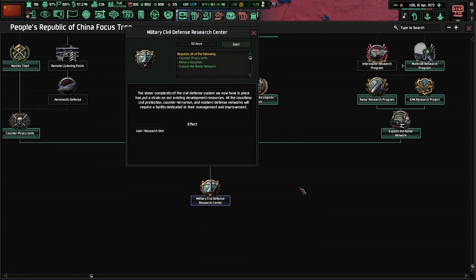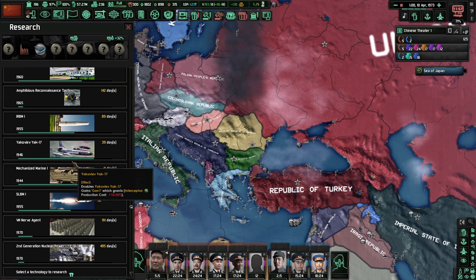Military Research Defense, or Civil Defense Research Center. The sheer complexity of the civil defense system we now have in place has put a strain on our existing development resources. All the countless civil protection, counterterrorism, and modern defense networks will require a facility dedicated to their management and improvement.